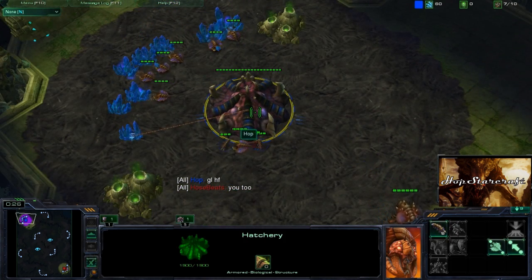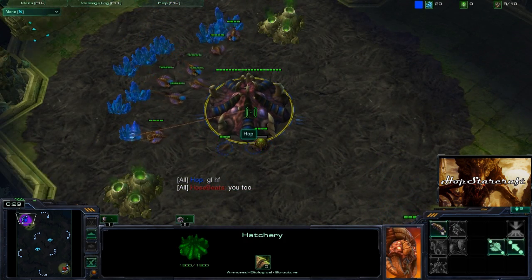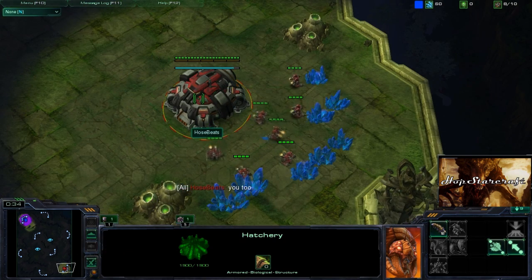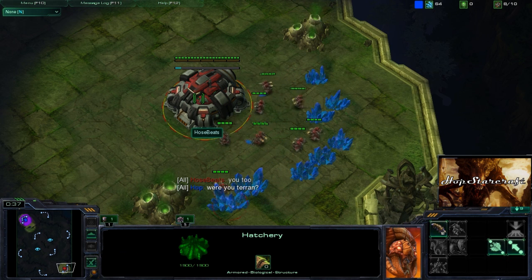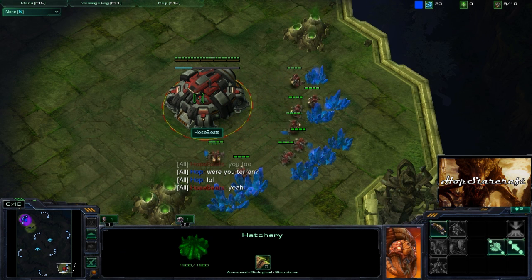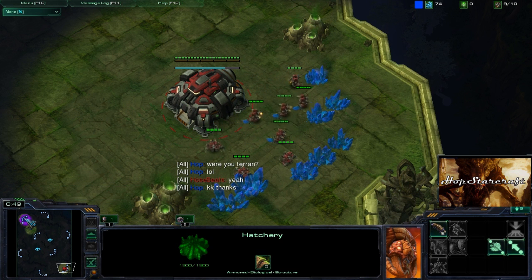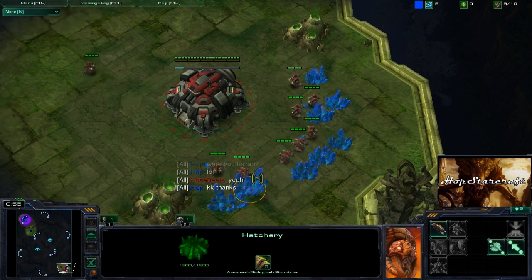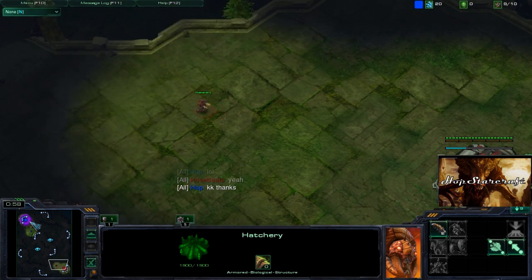we make as players. First of all, I'm going to be spawning up here as the blue Zerg, and this is going to be on Jungle Basin, and my opponent is HoseBeats. He's going to be spawning in the bottom area as the red Terran, so it's going to be a TvZ. I actually forgot if he was Terran. I wasn't really looking at the beginning of the game, but my opponent is going to be a Terran player.